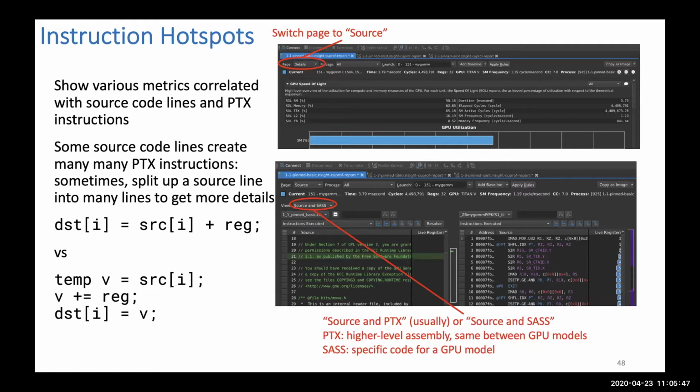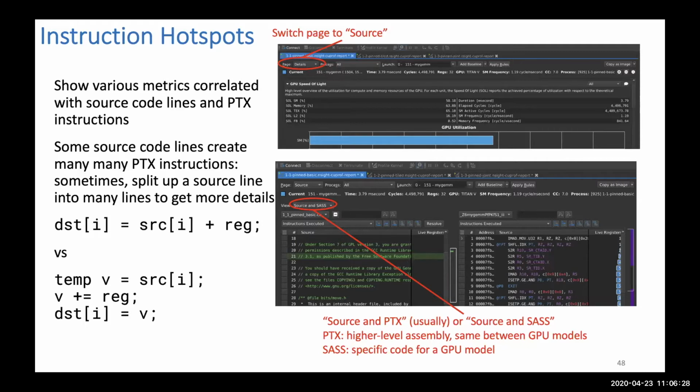One wrinkle in this is that you can write a single line of source code, especially in C or C++, that's arbitrarily long because the language is delimited by semicolons and not new lines. These lines of source code can do a great many things internally. For example, if we're trying to increment all the values of an array, as in this example, this is going to be a load into a register, an addition into that register, and a store. So it's going to be at least 3 assembly instructions, probably a few more to compute whatever i is.